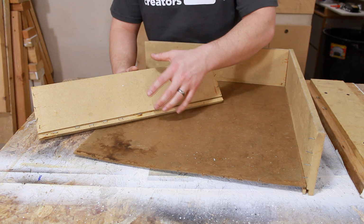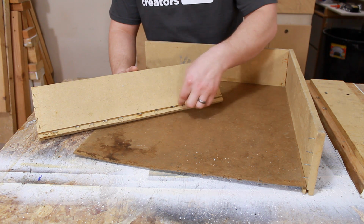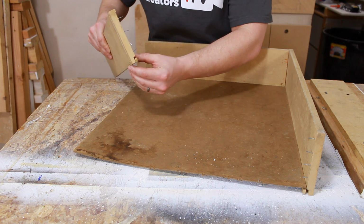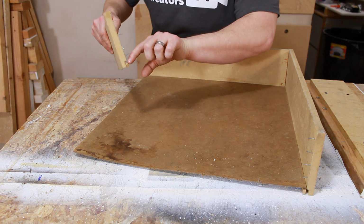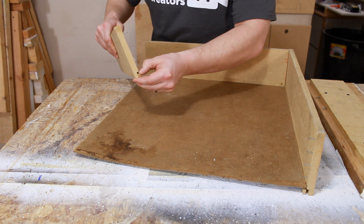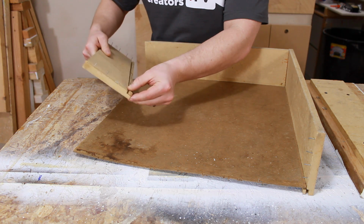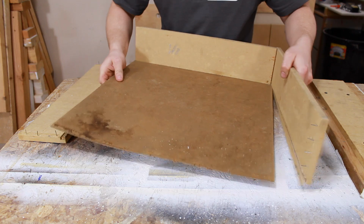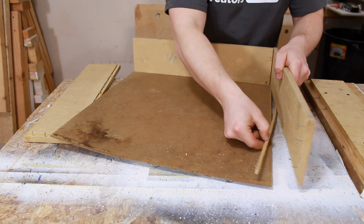Another reason you shouldn't use MDF for the drawer sides is if you cut this little groove in here for the bottom to sit in, MDF doesn't really offer much strength as far as the pressure going this way on the drawer. And as you can see here, this is pretty much cracked and opened up. And also on this other piece, it is pretty much gone.